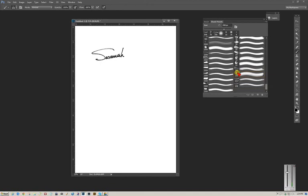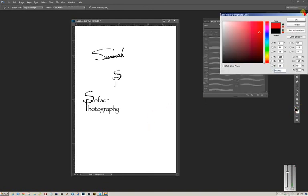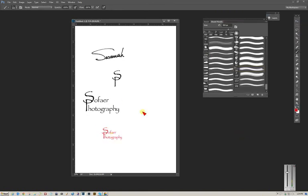I've also done an SP for Sophia Photography. I make this one a little bit bigger so you can see it. And I've also have, if I'm not mistaken, various brushes that you can use. You can make your brush bigger or smaller by using the bracket key, the right bracket for bigger, the left bracket for smaller. And of course, you can change the color if you wish. Say OK, and you can put any color you like up there. Sometimes I click it more than once to make sure that it's totally saturated. And that just about does it.